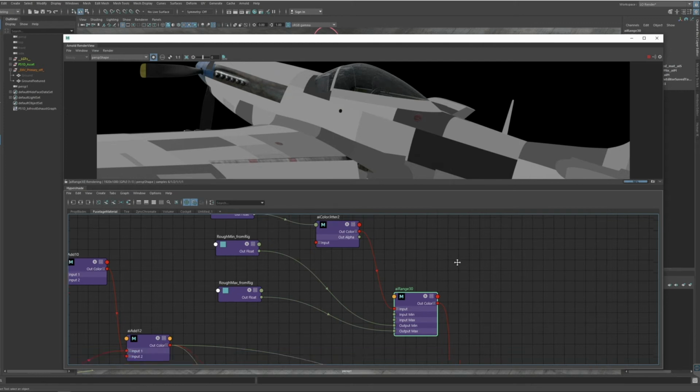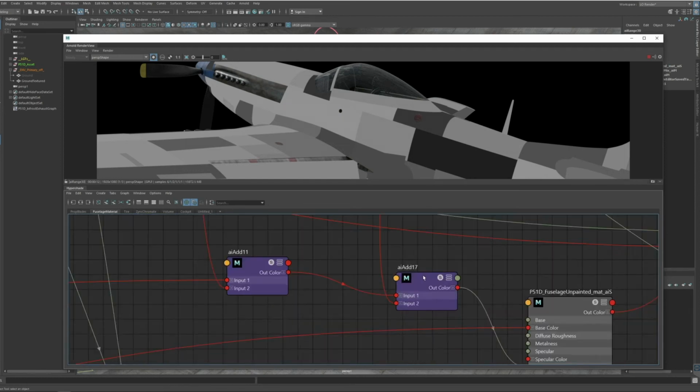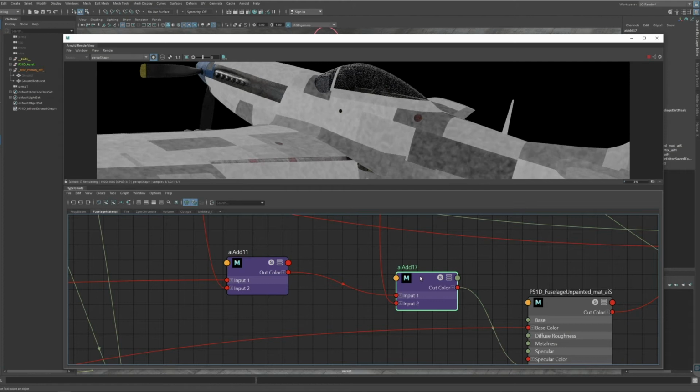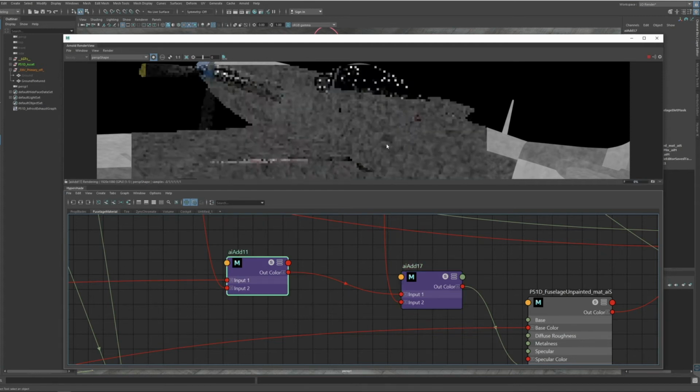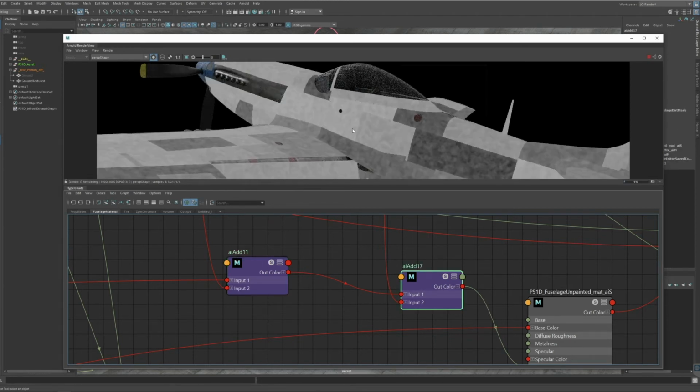So the specular roughness, because this is going into this thing right here. This is basically added to the noise that I'm generating for the plane. This noise is already generated to give the specular roughness some variation, and this gives it even more variation.